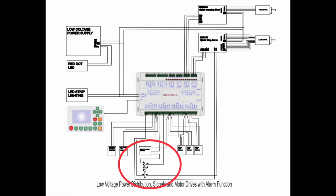Well, as an example, if your laser is operating and one axis happens to hit an obstruction and that stepper motor triggers and stops moving, the other axis will continue to operate potentially causing problems. By having this circuit installed, the Ruida controller will automatically detect the failure of a stepper motor, causing it to stop its operation immediately.